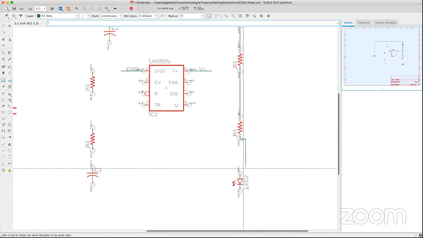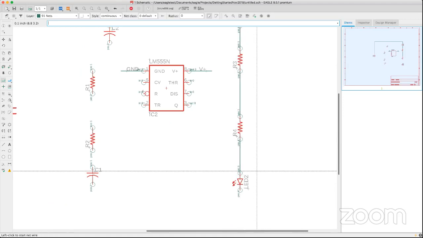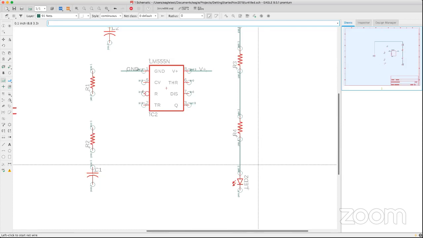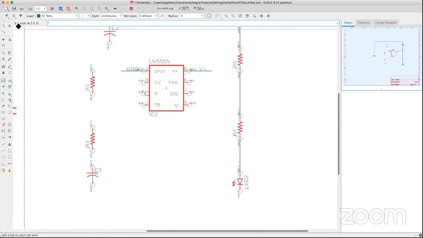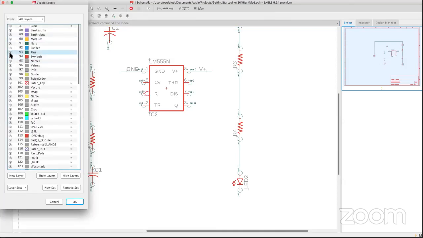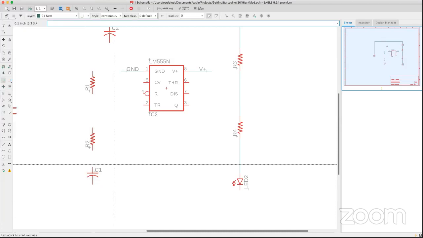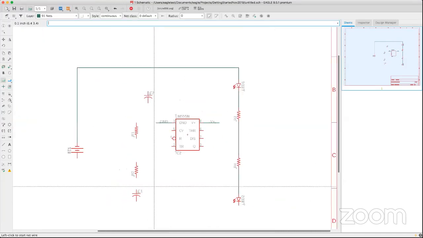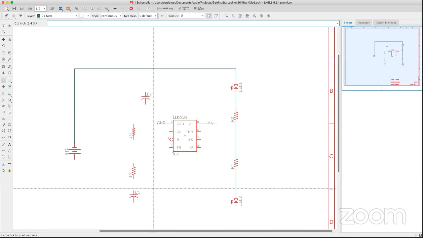Now, there's a lot of information here that clutters the schematic, and that's why we usually have that layer disabled. I'm just going to click on the layer settings icon here, and I'm going to disable layer 93. It just adds too much information to my design. And I'm going to continue adding some more connections to my design as well.